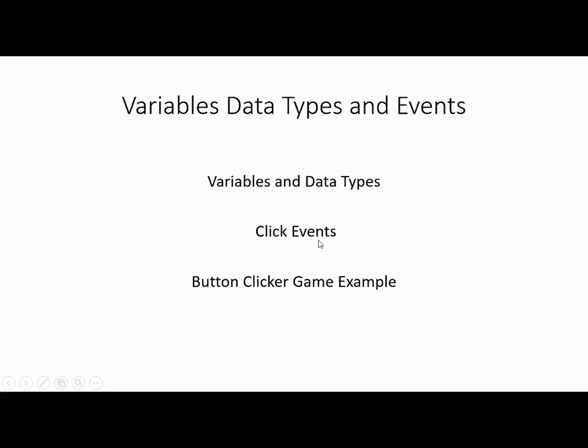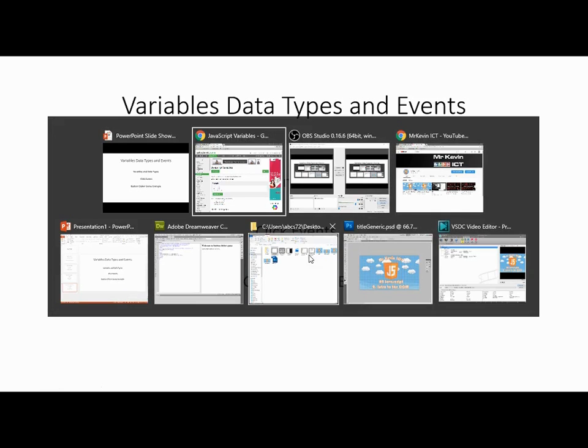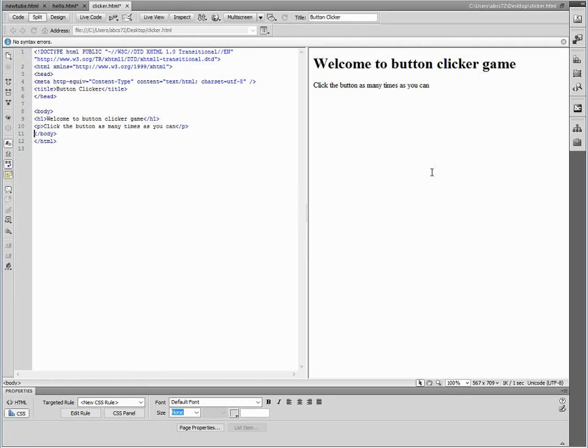Alright, moving on to click events and the button clicker game. We'll do both of these things at once so you can actually get coding something. Feel free to get your text editor or get your Dreamweaver open and code along, or you can watch it, or you can just have a go and then see how I did it. I've started already. Here. So I've created a title, and that's about it so far.